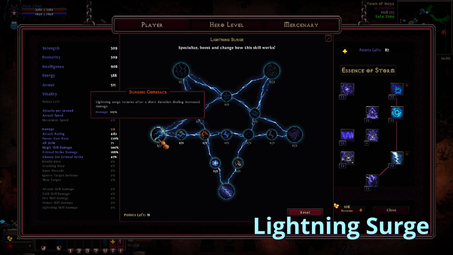The first augment is Surging Comeback. Lightning Surge returns after a short duration, dealing increased damage.